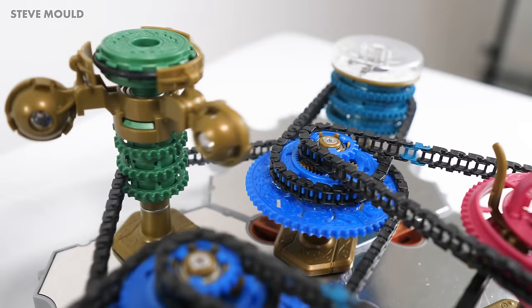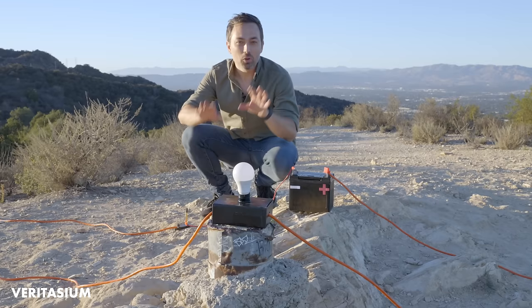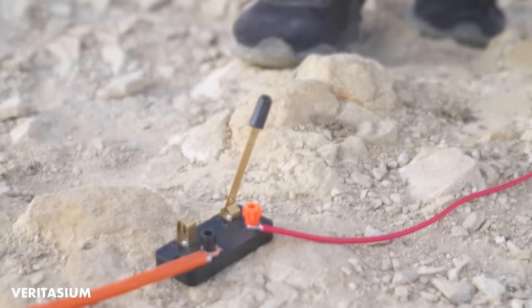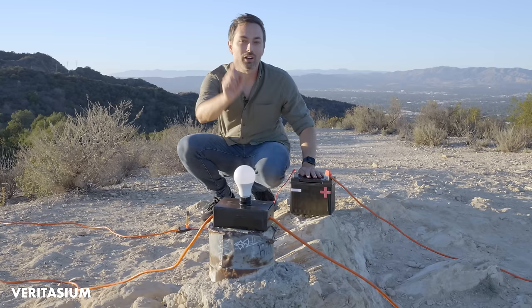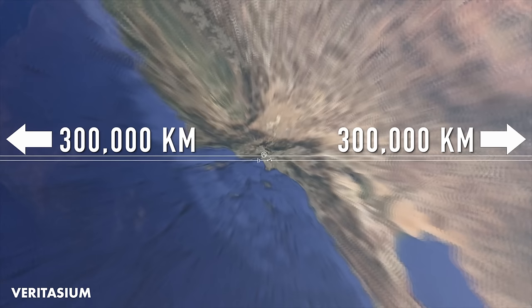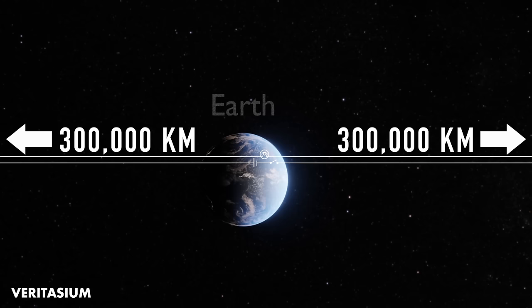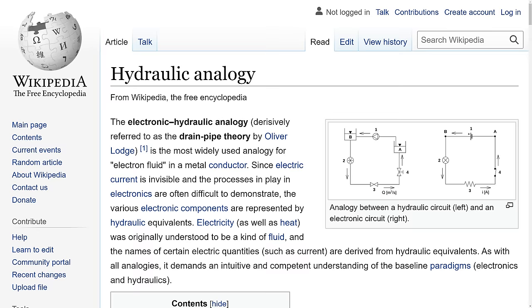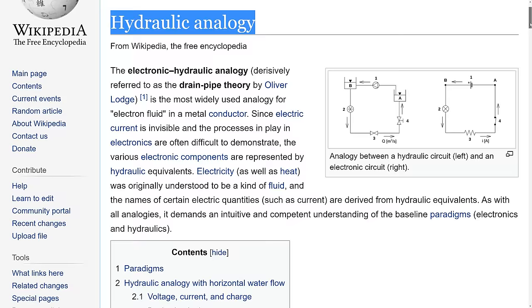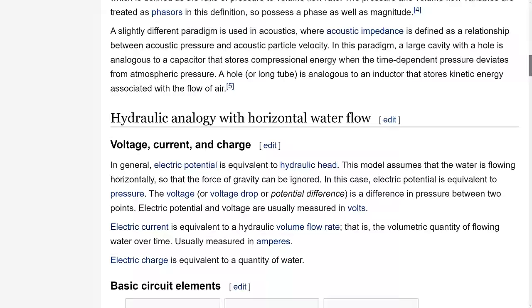This is probably a good time to address the Veritasium-shaped elephant in the room. You probably saw his video where he talks about how electronic circuits really work. It's the one about the circuit that's a light second in length. It's a really important video, actually two videos, because he did a follow-up that I recommend you watch if you haven't already, because he clears a few things up. They're important videos because it's important to keep in mind what's really going on beneath the models that we have in our heads of how things work.